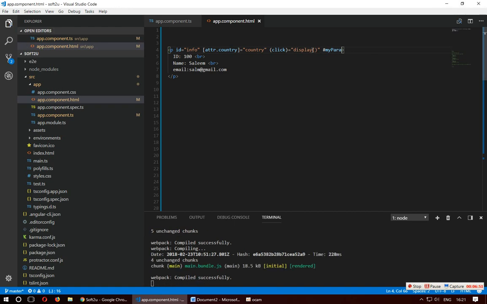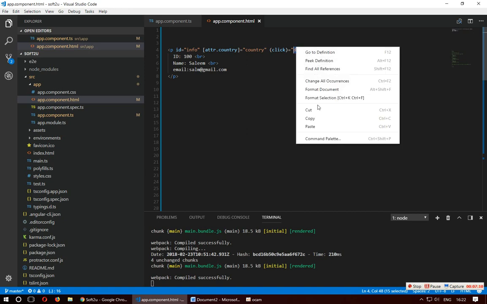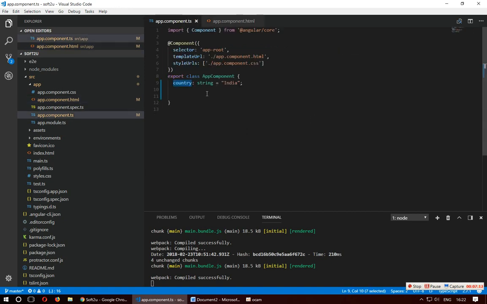I will provide this myPara. This is the template variable I have taken for this paragraph, and I will create the display method in my component.